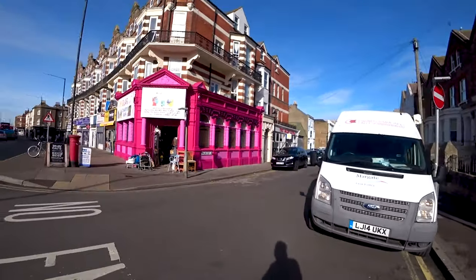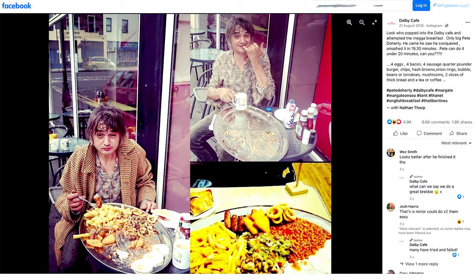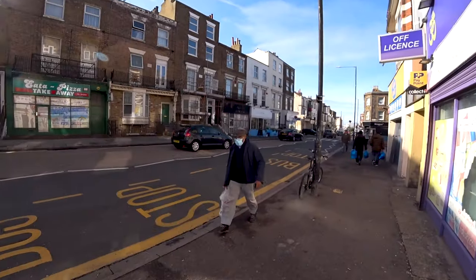There's a very nice colourful charity shop on the corner of Dalby Road. The Dalby Café is quite famous - there's a well-known picture of Pete Doherty from the Libertines eating a huge breakfast outside there. I'll try and post that if I can. Apparently it was Kent's biggest and best breakfast - not that I've been there, being a vegetarian. Vegetarian breakfasts are usually so disappointing. Anyway, we're coming to the end of North Down Road now - not much more before we get to Aldi.